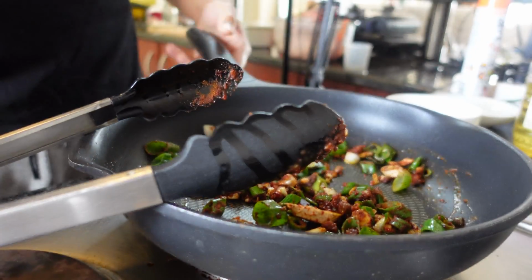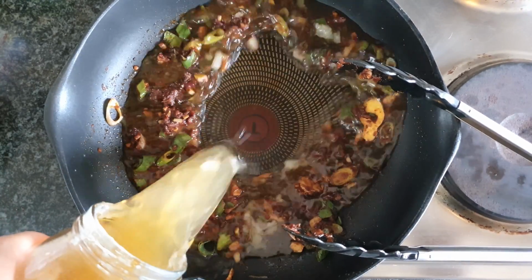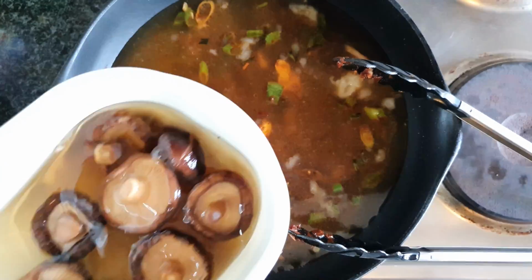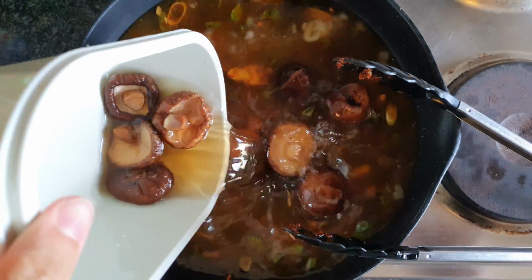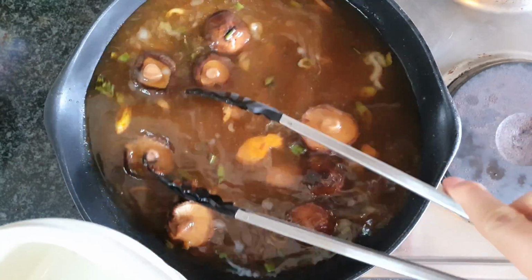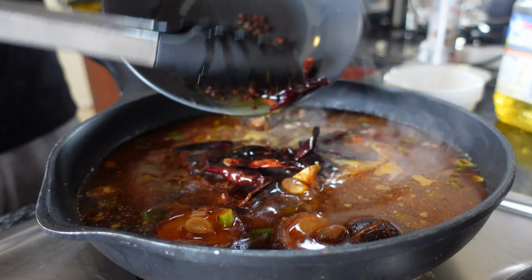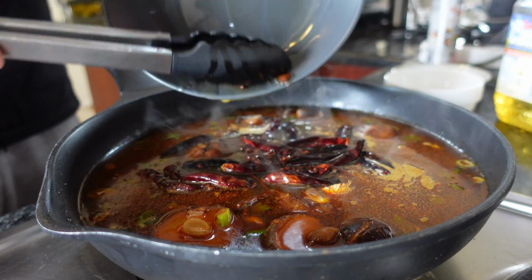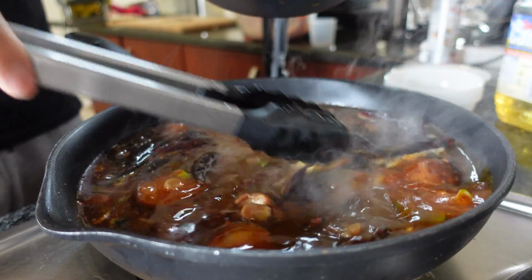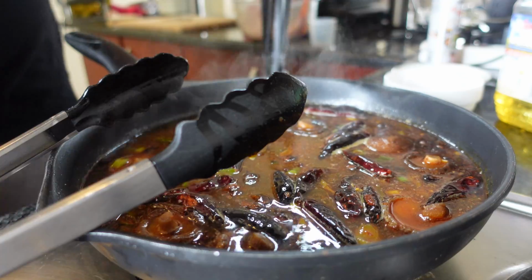After you've cooked it for a few minutes, it's time to add in this chicken stock. You're also able to use other stock. I just had chicken stock on hand. Following that, we'll be adding the shiitake mushrooms along with the water that they've been soaking in. Give that a little bit of a stir, because we'll be adding in the chili oil and spices next. After that, you'll want to cook the broth for roughly 10 minutes, mainly for the shiitake mushrooms, since they can take quite a while to cook.